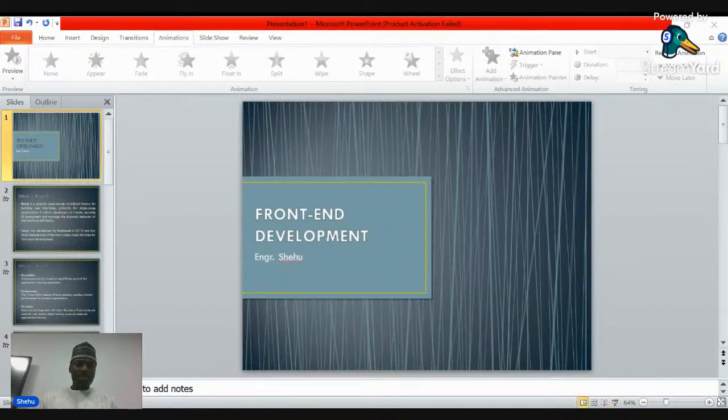So what is React? Basically, React is a popular open source JavaScript library for building user interfaces. If you remember, at the initial session for this front end development course, we were talking about user interfaces and user experience.